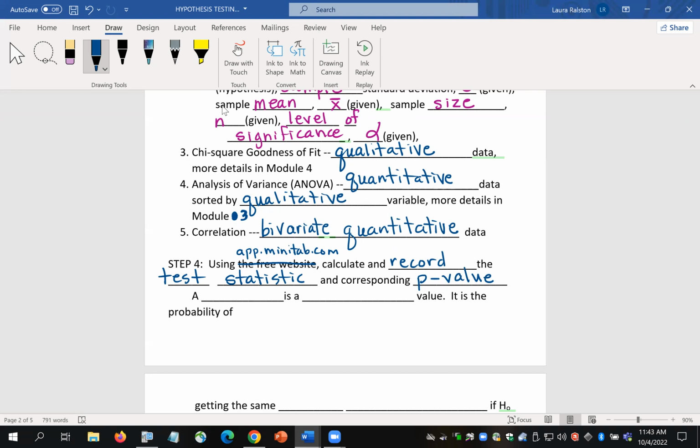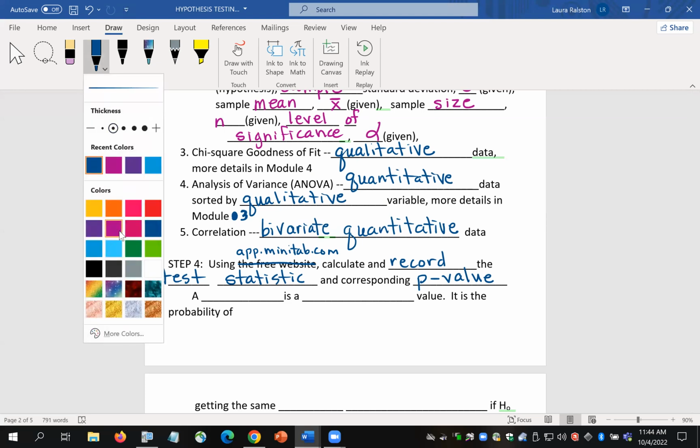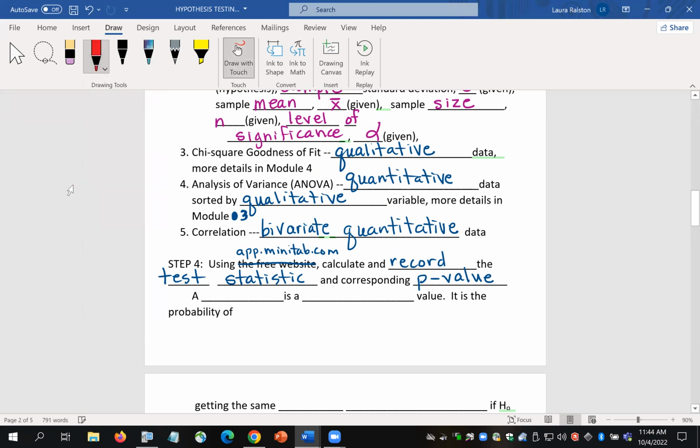Okay, so in step 2, you kind of have gathered the evidence. Step 3 is kind of like you're going to be deciding how to present the evidence. And then step 4 is you're going to present it. So we take the evidence, we present it, and in statistics, from a hypothesis testing standpoint, our results are a test statistic with a corresponding p-value. Now that may be some terms that you are not familiar with, so let me see if I can explain those a little bit.